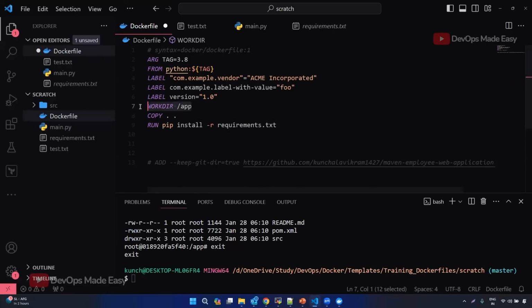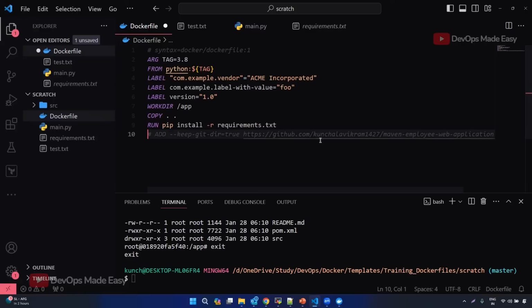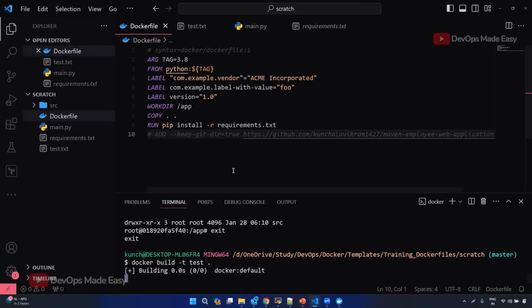Okay, that's the reason why I always said WORKDIR. So you know exactly where you're copying and from where your commands are taking those instructions. Okay. Now I'll just run this run command, for this Python. Then we will see what will happen if I use ADD.